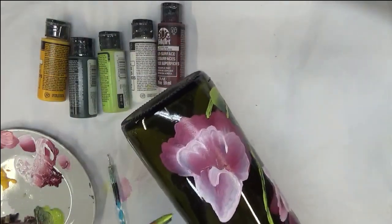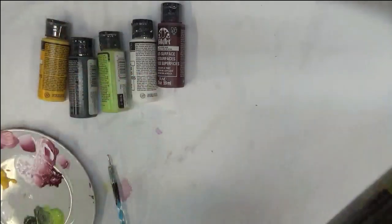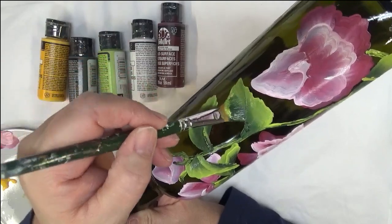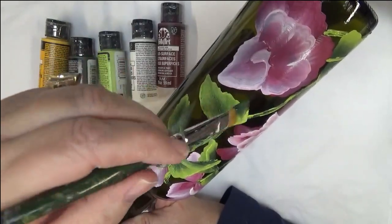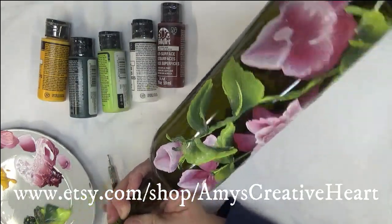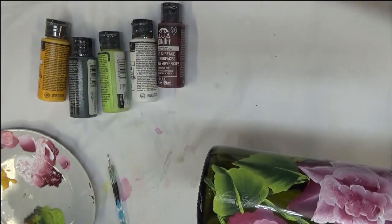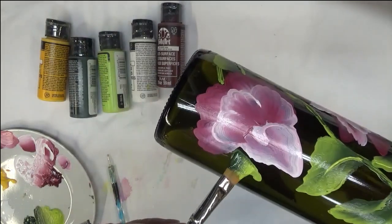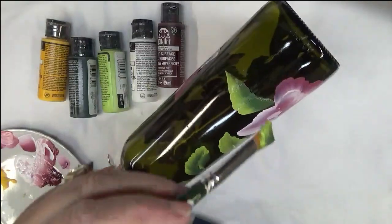So I want to be encouraging. I don't want to be discouraging. I don't want you to think that everybody's paintings have to look the same. They just don't. And don't let anybody ever bully you into that, because I'm telling you, people will. People will do anything they can to try to make you feel bad at times. Don't let it happen. Don't take it. And be positive. You got to be your own advocate. That's what I always say. Got to be your own advocate.